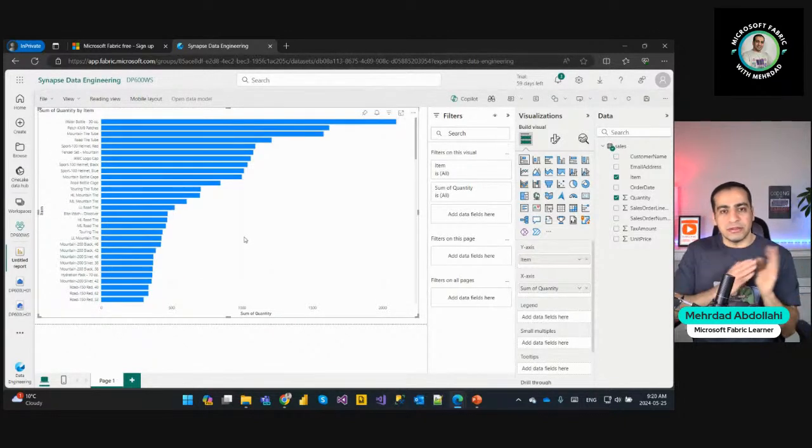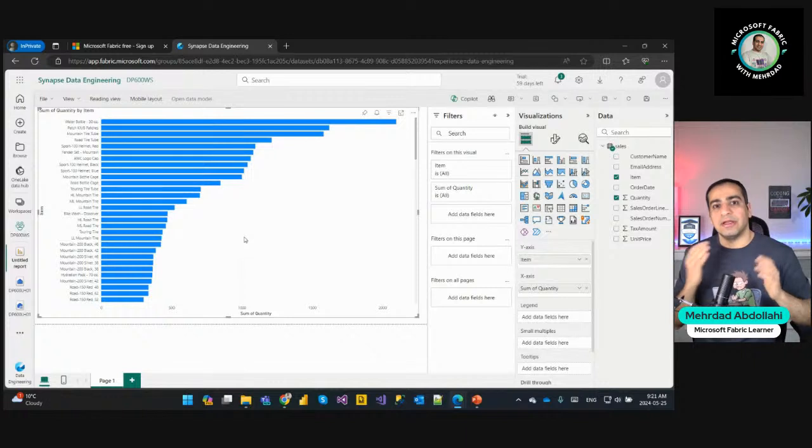This module is not talking about the processing of the data, or the transformation of the data. We are not even talking about the visualizations in detail. It is just a demonstration of what is available in Lakehouse, what we can do in the Lakehouse experience, right?